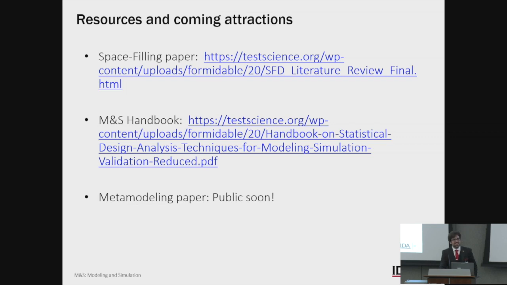Well, not quite. I also have ads. This was really brief. I talked about a lot of things in my papers, and this slide deck has like 100 backup slides, so there are a lot of things that I have not talked about. You can read about space filling designs in our space filling design paper on the Test Science website, written by me, Kelly Avery, and others. Han Yi, that's right, it was the three of us.